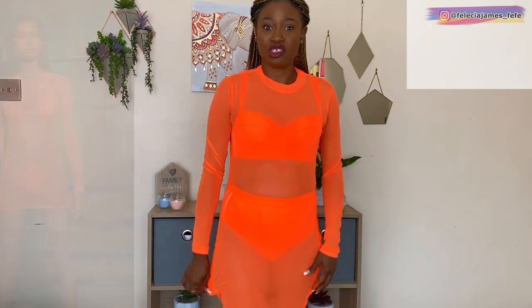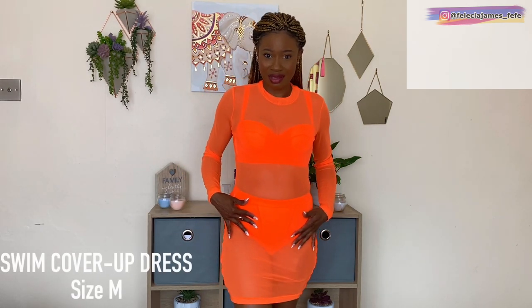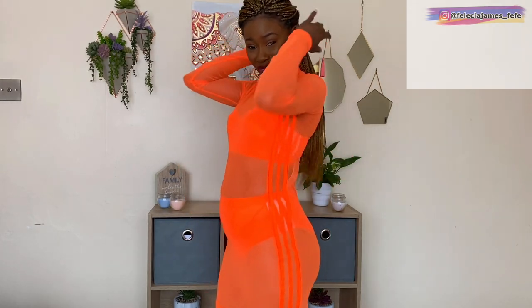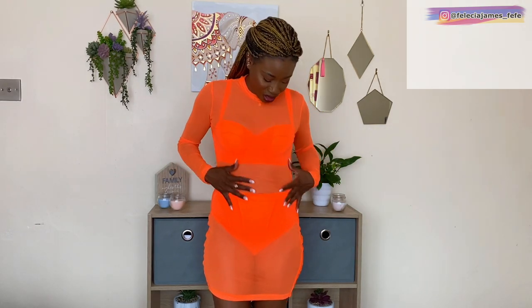Ooh. I don't know if you can see the different contrast in color. This is more of a neon orange like the skirt, and the one underneath is more of a lighter orange. Yes, it has the Adidas sign. It's just over your head and you're good to go. It is comfy. It's a good thing I sized up, because I think the small would have been a bit too snug. Enough room, and as you can see, yes, I have the Ivy Park detail in here and everything. What do you guys think? Ready to be flexing this summer?